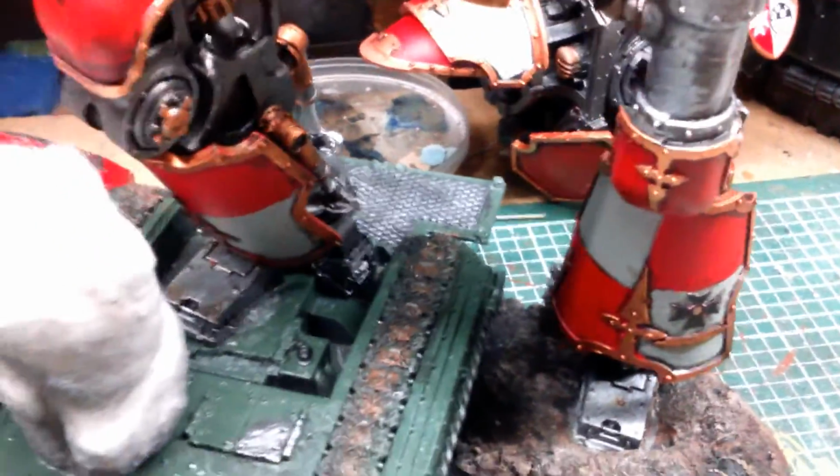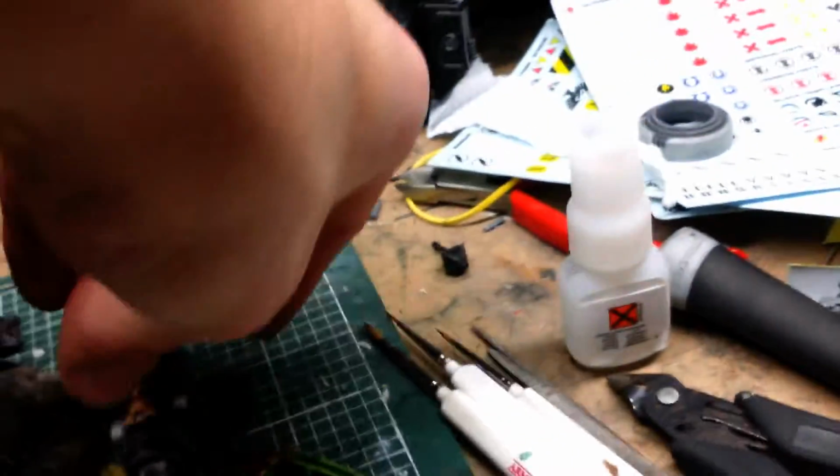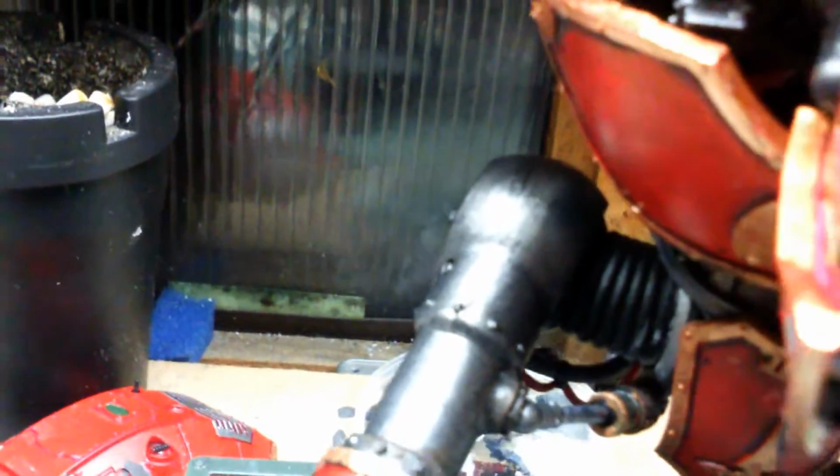So that's my Light Lancer. Let's put it back together if I can. I don't think I can get the arms on one-handed, but that's the left arm. Let's try and get this on tidy. So these are just held on with pins. It's quite tricky lining up the pins with one hand. If we can get the pins in.